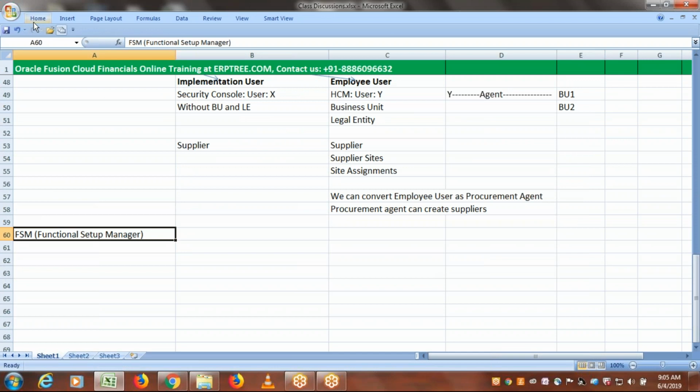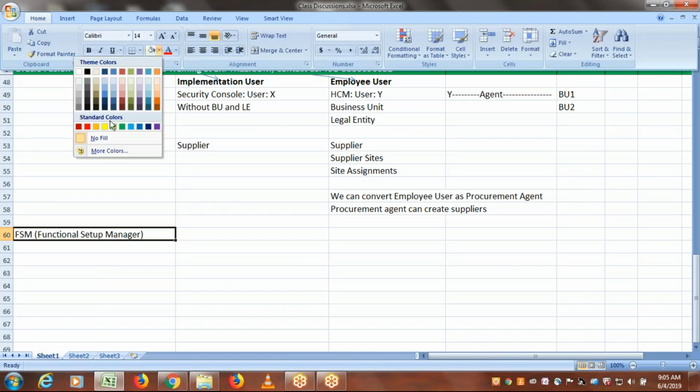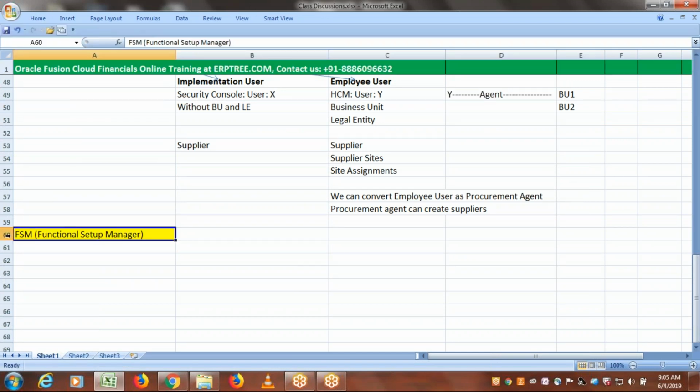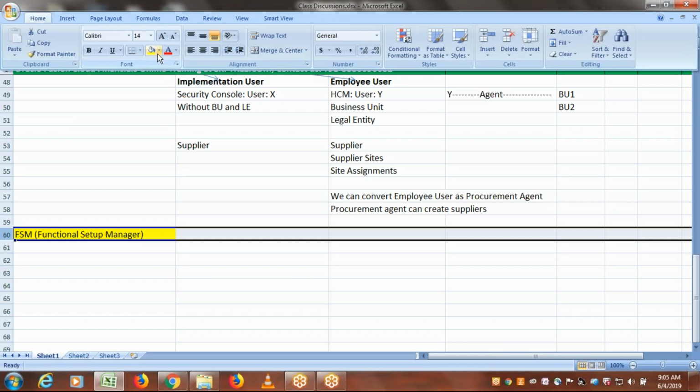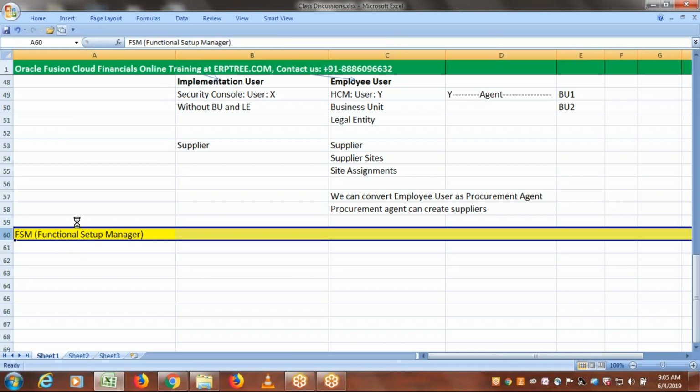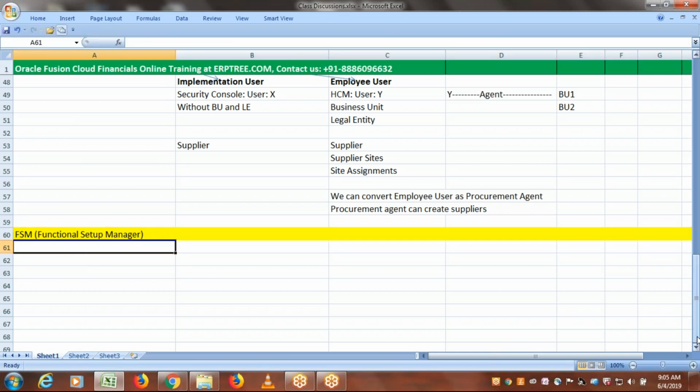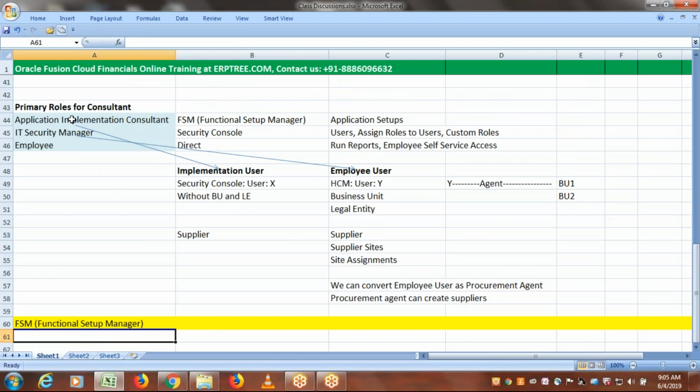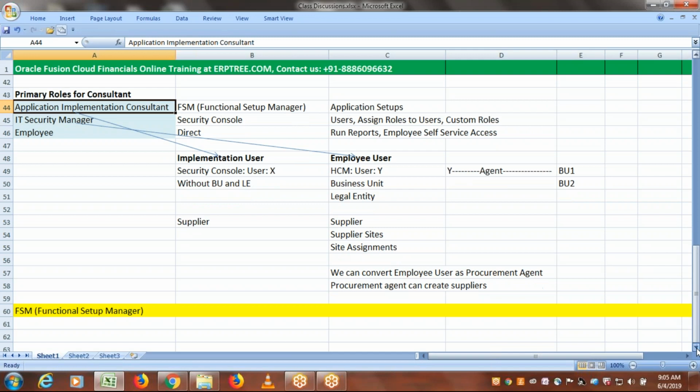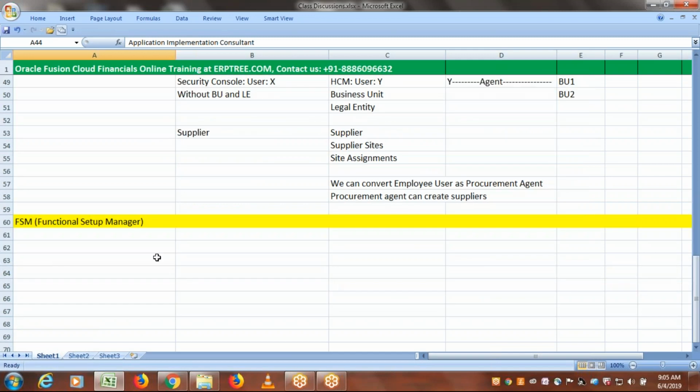With FSM, we can do configuration. How do we get access to FSM? With the help of the application implementation consultant role. If you have access to the application implementation consultant role, you can have access to FSM.